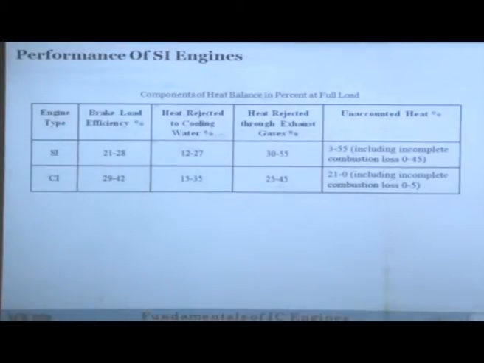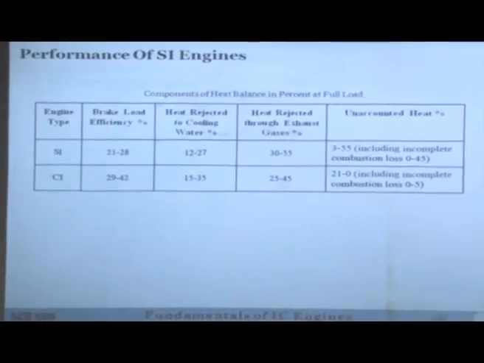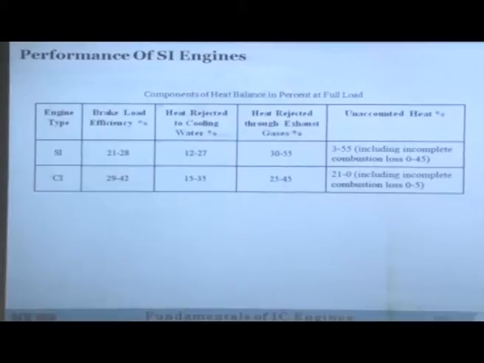I showed you yesterday, in the last class, the two-stroke engine. A lot of fuel goes out without burning. So that also contributes to unaccounted losses. Whereas no such loss is there in a CI engine. The combustion efficiency of a diesel engine is as high as 98%. That means whatever fuel you are putting in, 98% of that will get converted to heat.